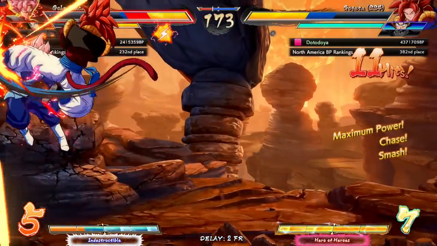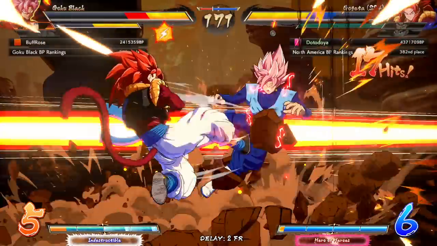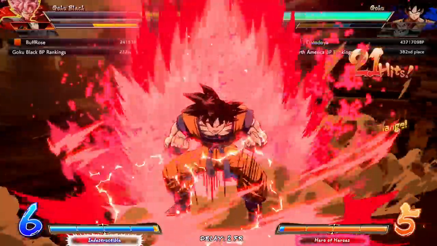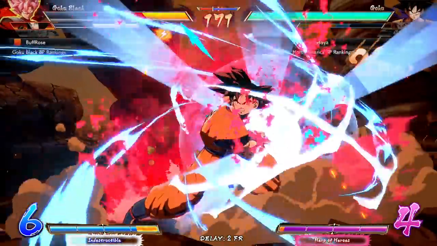Let's go. Why not? Why not get a bit more? We probably should have not used Goku's assist, instead gone for his level 1. Can we still do that? Oh, we can! Then why not go for that? 4, 5, give me that!